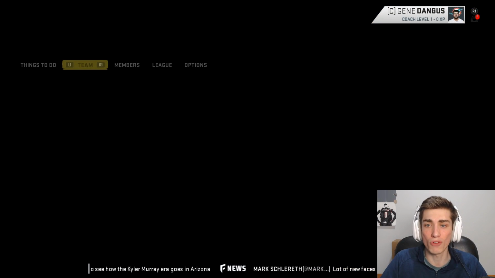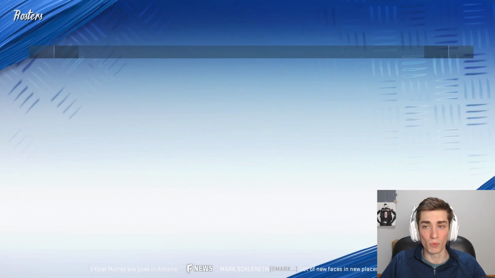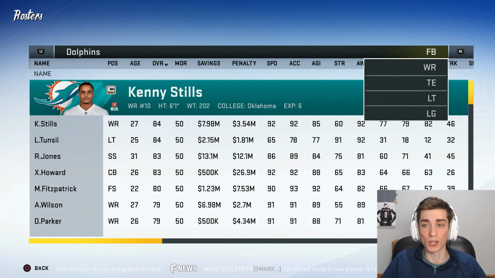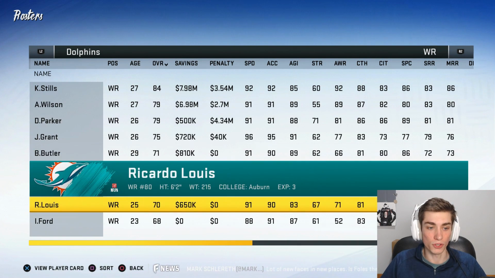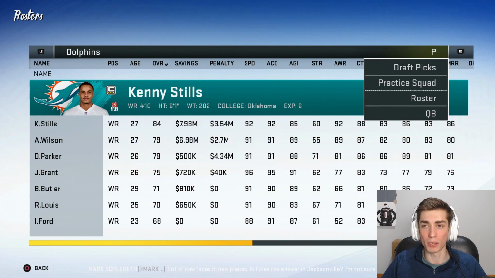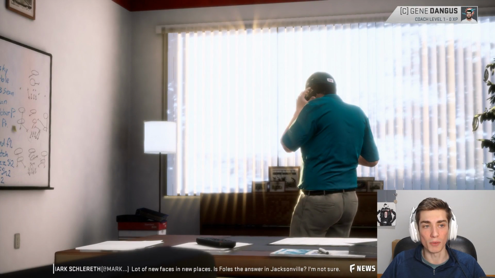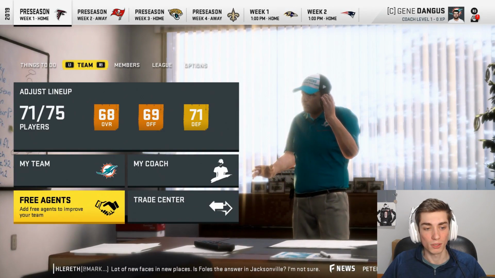Preston Williams. He was an undrafted rookie free agent out of Colorado State and was really, really productive there. Was really solid. He's going to make the roster for this team, but he's not on it at the moment. He might be on the practice squad. We have Ricardo Lewis here as well. I'll tell you right now, I will be promoting Preston Williams from the practice squad if that's where he is. I don't see him. Where's Preston Williams? I need to find that out.